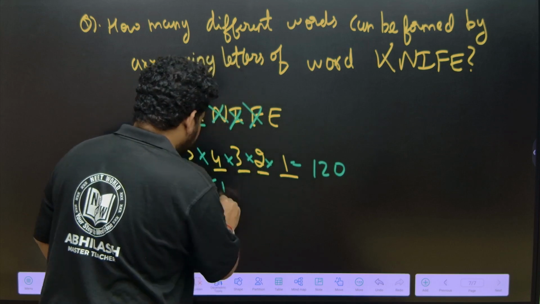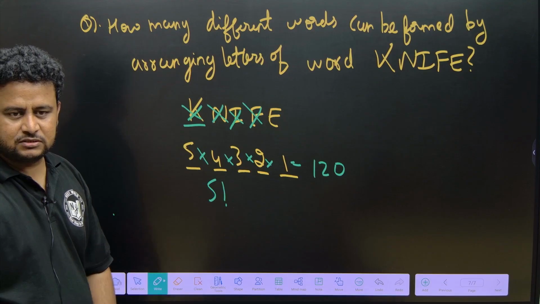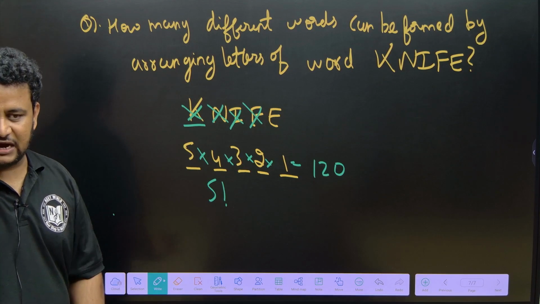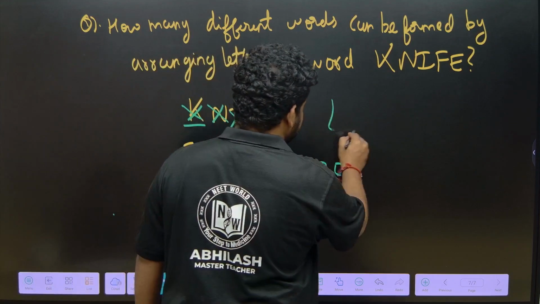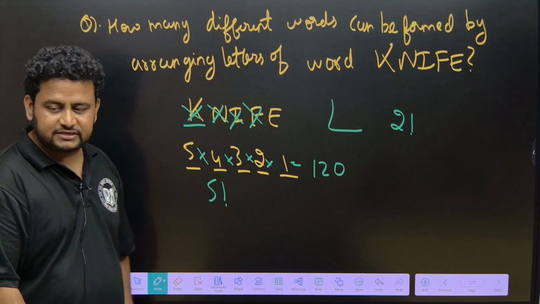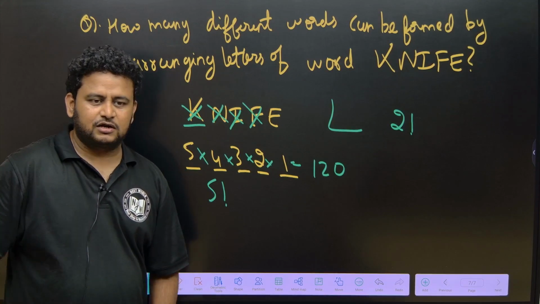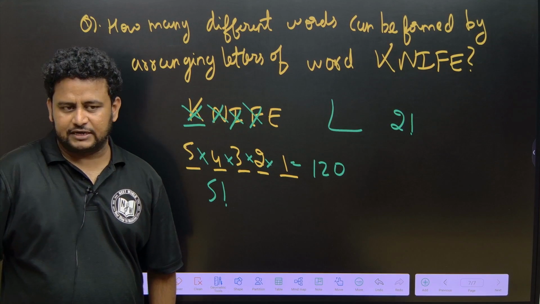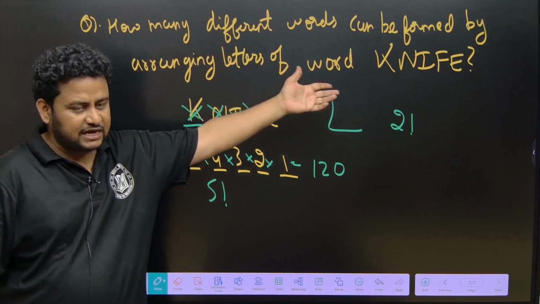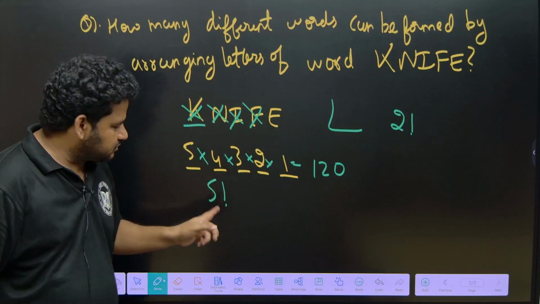So this is nothing but 5 factorial. Factorial is the product of the positive natural numbers in descending order. Natural numbers are positive by themselves. They will not ask what a factorial is; it can be written like this, or you can write it as 2 factorial, whatever it is. So if they ask how many different words can be formed from the letters of the word knife, what should you do? 1 2 3 4 5. No need to write like this and think. It is 5 factorial.